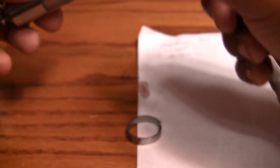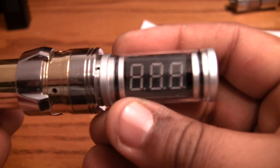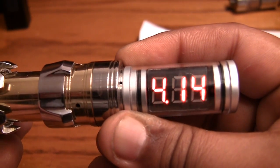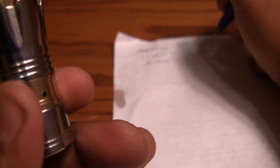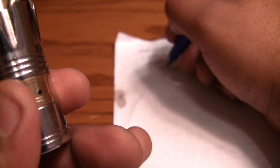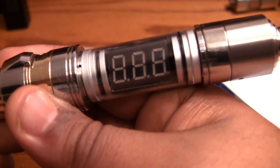All right, now let's pop the Origin clone on here. Alright, let's do our 0.35 testing here. We're at 4.13. 4.14. Let's go with that. Let's screw the Origin on and see what we got with the Meraxis. By the way, the Meraxis came from eBay. I picked it up for like 50 bucks whenever I got it, just for those that are curious.